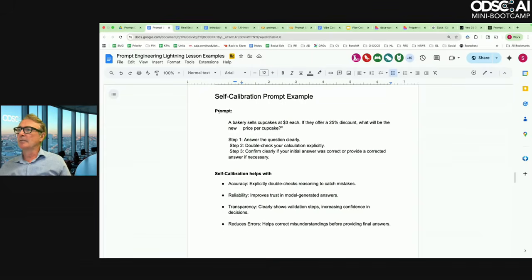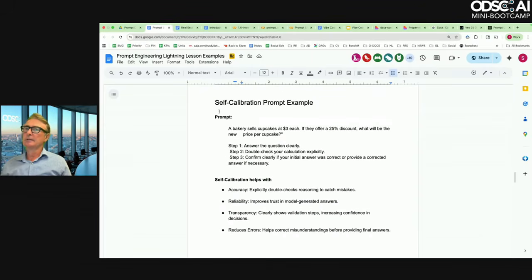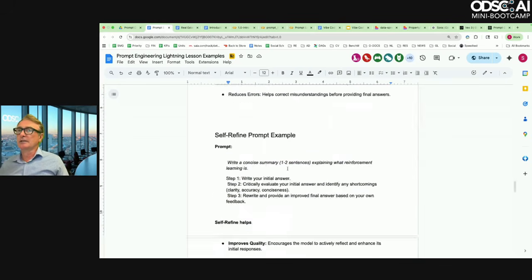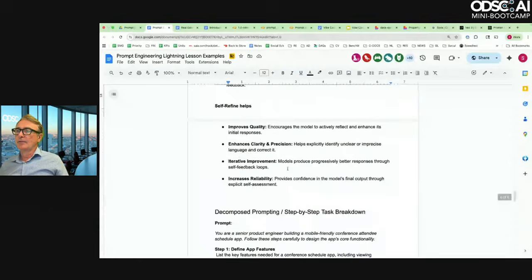This is a self-calibration one, which you talked about earlier. We use this a lot in high-risk applications: ask it to double check the calculation, to retrace the steps, because it's an important calculation. Self-refine is another example here.